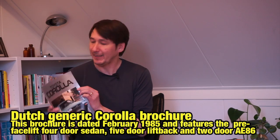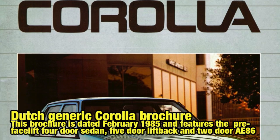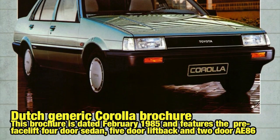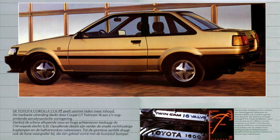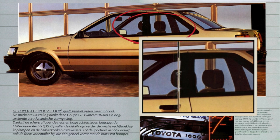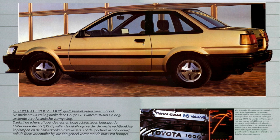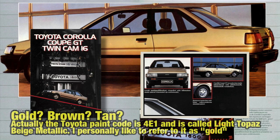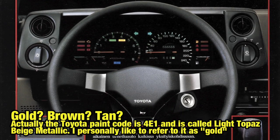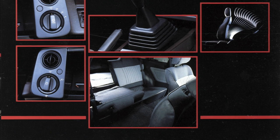The last brochure isn't a photo editing error, but it's just things that are inconsistent in this Dutch pre-facelift brochure. The AE86 is featured on two double pages in this generic Corolla AE80 brochure, and on the first of the two double pages the car has been displayed with standard seats, even though the boot-lid decal says it's a GT TwinCam 16. This is because this photo actually belongs to the Finnish pre-facelift brochure, which also features a two-door AE86 in gold. In Finland these seats were standard on the GT TwinCam 16, but also included very different rear seats.